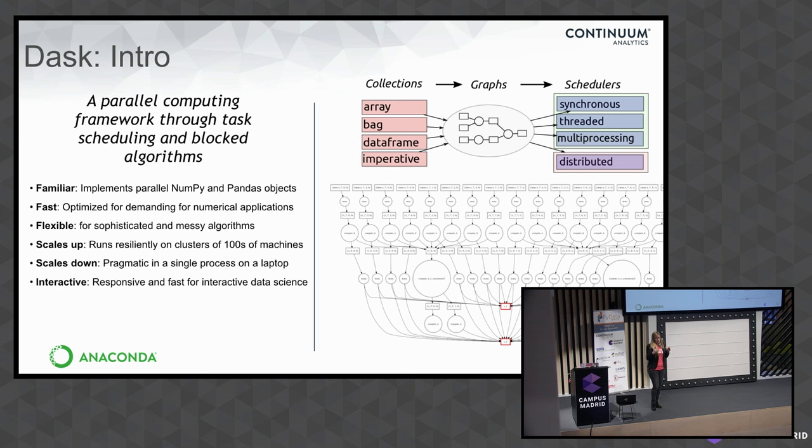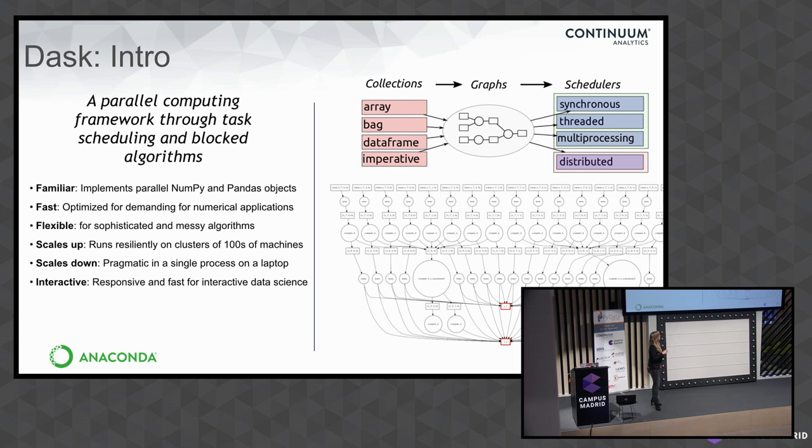The middle ground just implements a way to chunk NumPy arrays and pandas arrays. So the Dask array and the Dask data frames are just like chunked NumPy arrays, and then Dask knows how to put them together for different operations. And then the low level is the part where you can actually define the graph tasks. The graph description is just a Python dictionary, so you can define the graph by itself without needing to write custom code or use the default data structure, and build your own if that's what you want it to do.